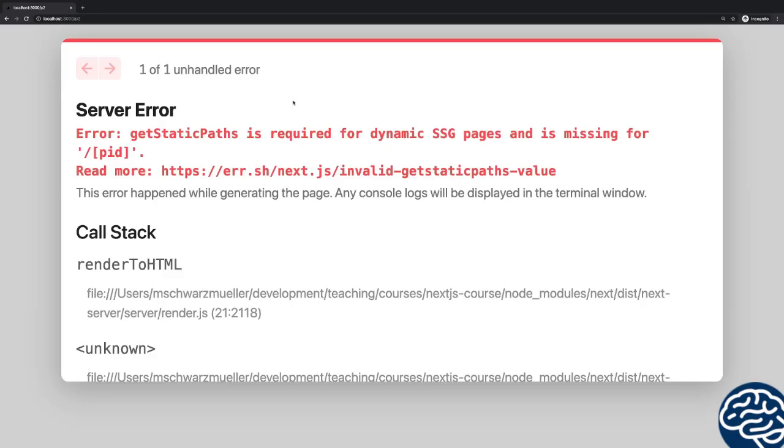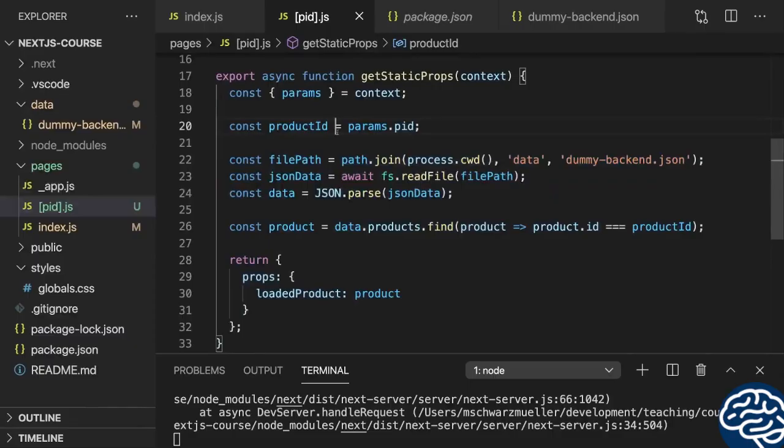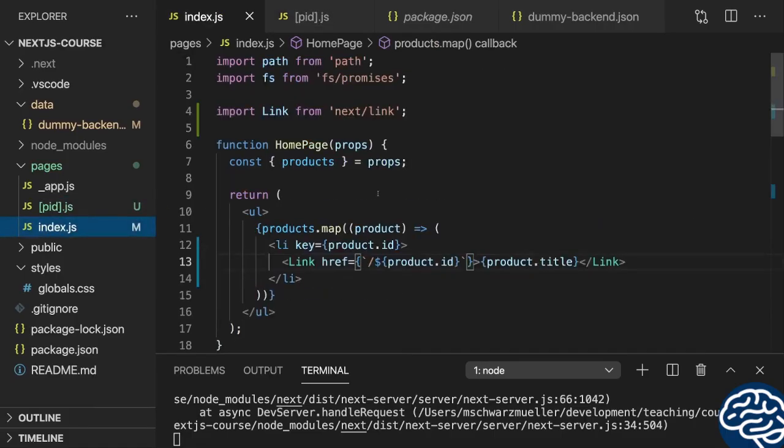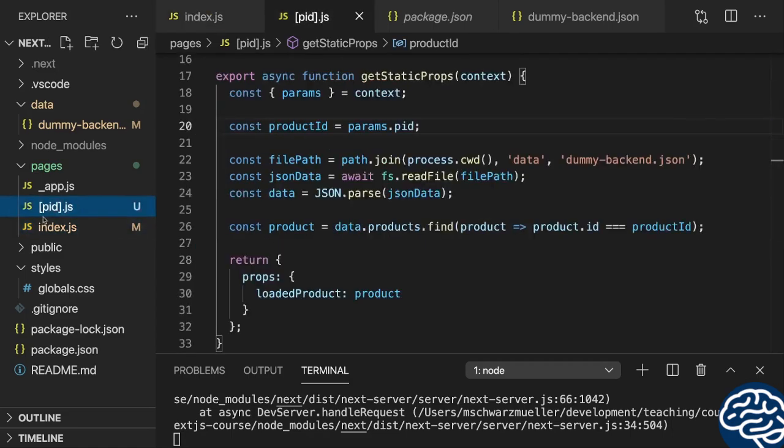So what's up with this error? Now the good thing is, this error actually tells us the solution, though of course we don't really understand why we need that solution. Well, keep in mind that currently Next.js is pre-generating all the pages, and I mentioned that it would pre-generate pages by default. It turns out this is not the case if you have a dynamic page.